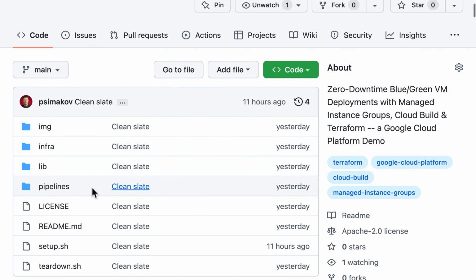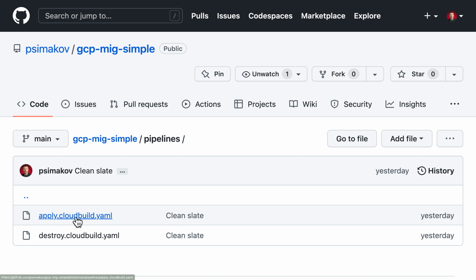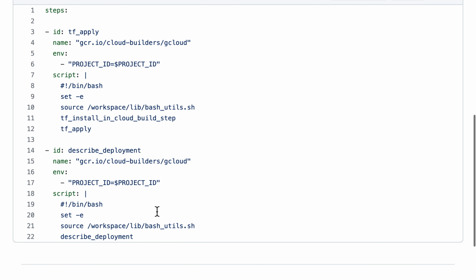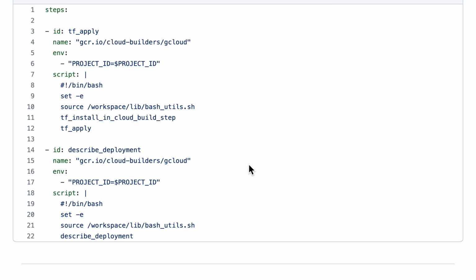Now let's look at the cloud build pipelines. So let's look at apply. This is the entire content of the apply cloud build file. It has two tasks: run the Terraform, tf apply, and the other one is describe deployment, where we print out IP addresses of load balancers. Now, I like to have the body of steps have almost nothing in it.